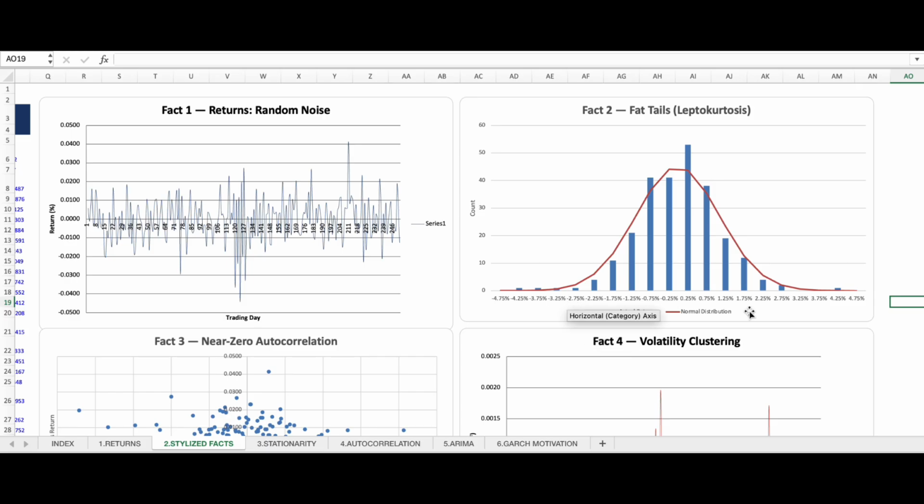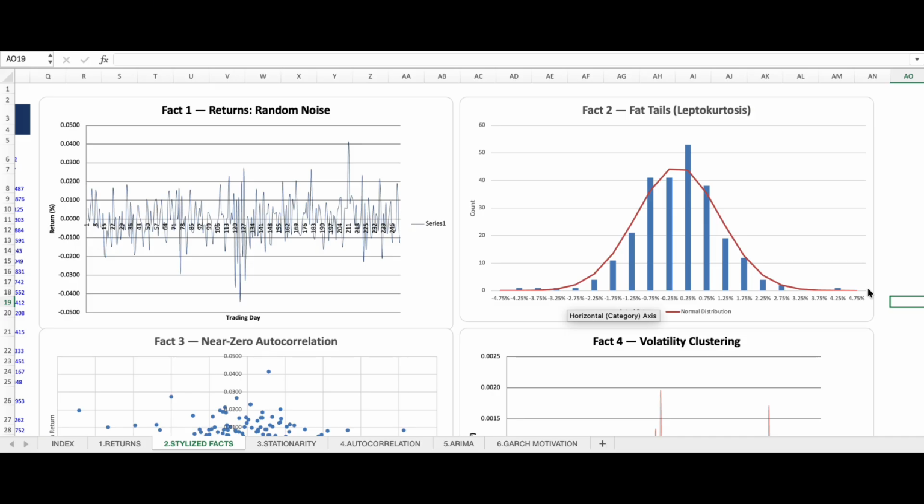Think of it this way. If you modeled return behavior using a normal distribution and you built a risk model on top of it, you would consistently underestimate how often extreme losses occur. And that underestimation is not a small rounding error. It is actually a systematic bias towards believing that things are safer than they are. Risk models which ignore these fat tails fail badly in extreme market scenarios. And that is why this statistical property is very important.